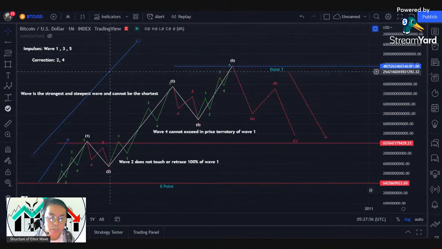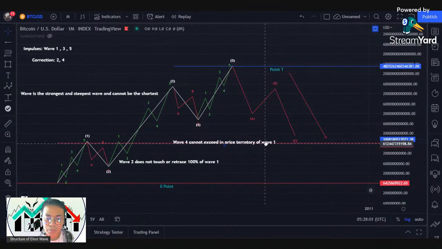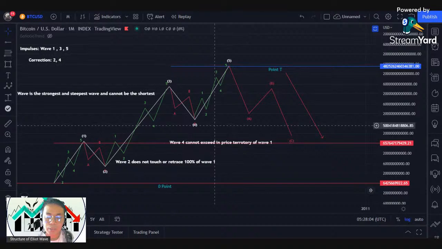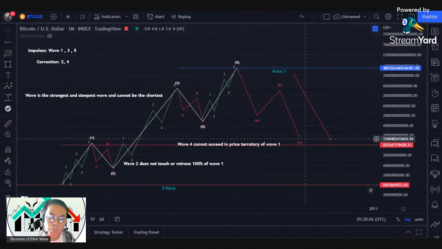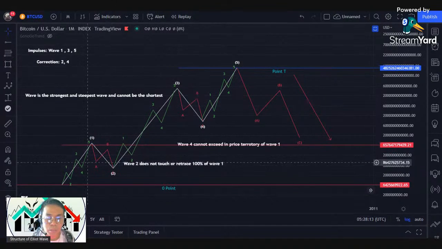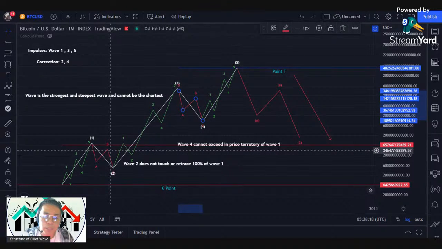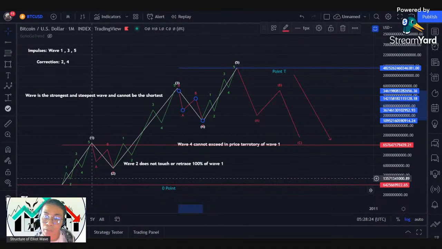Let me erase this one so that you can see clearly. So here, wave 4. Let's have a recap. This is the basic structure of the market. Inside of this wave, there are small waves; we can call this a major wave and a minor wave inside of it. Then inside of the minor wave, there is a microwave that you can count in a lower time frame.